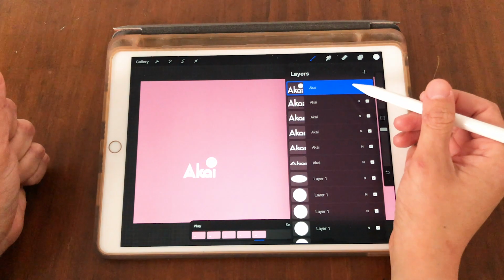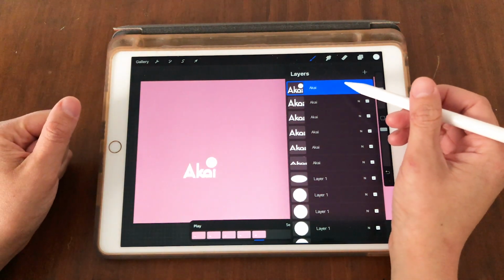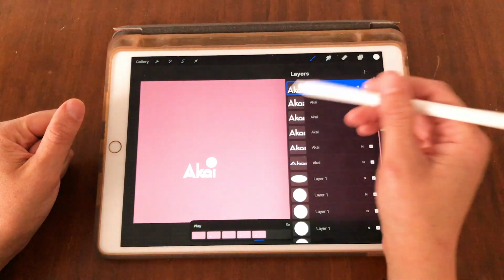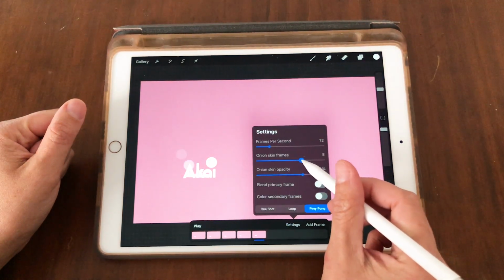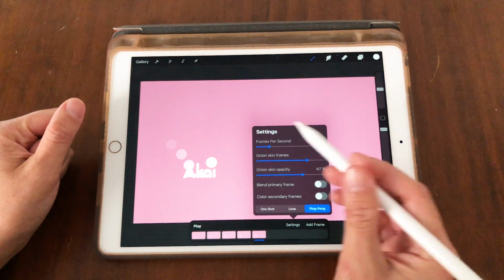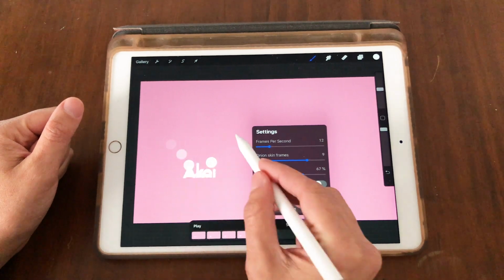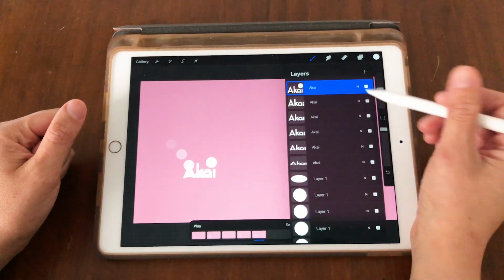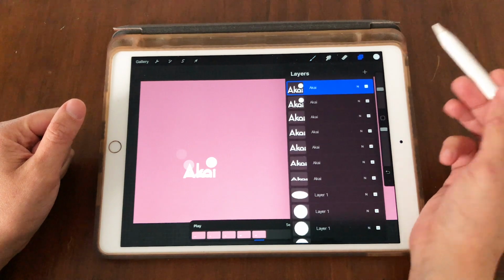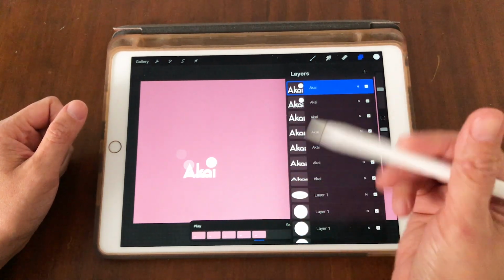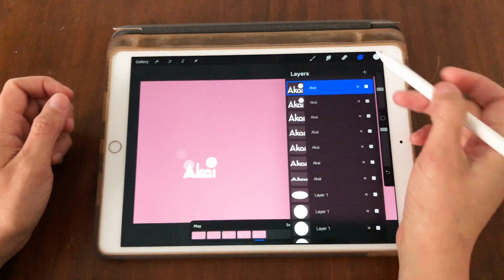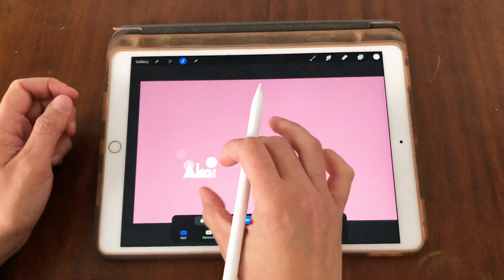So from now on, I'm just going to duplicate the layer of Akai with the ball in it. And we are just going to use the lasso tool to keep on moving the ball. Here I'm revealing more onion frames so I know how tall the ball was when it came from the left.